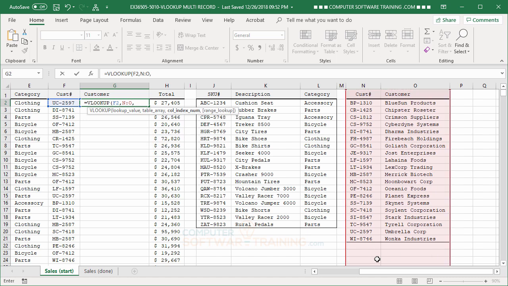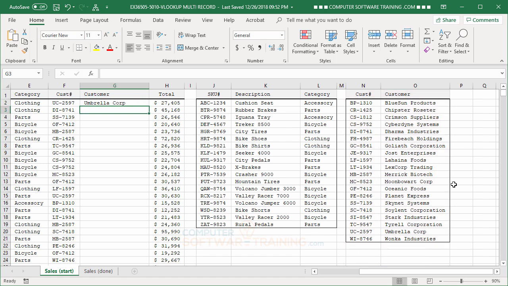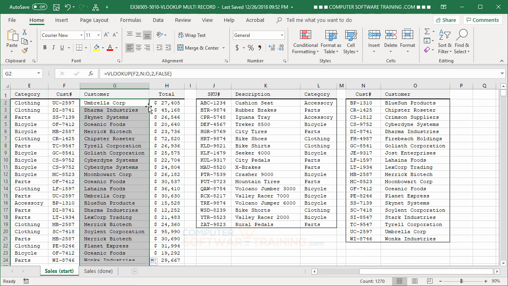comma, all right. And then when it finds the specific ID number over here, then give us column number 2 of this selected table array, right? So we'll put number 2 in there, comma, and of course, last but not least, false, right? Double click that, we're done, enter it in. Our wonderful socially responsible company, Umbrella Corporation. We will go ahead and double click that, and there we go. And there you have it.